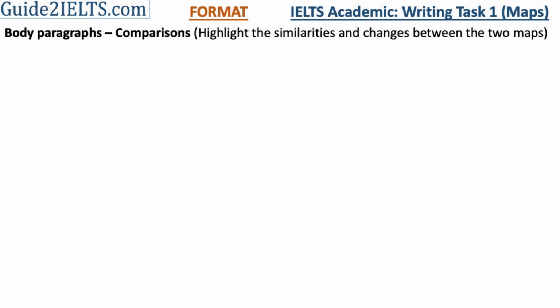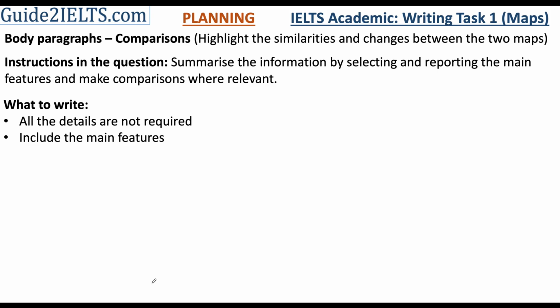Let's now understand how to decide what to write and in what order. In other words, how to plan before you start writing. An important point here is that in IELTS Writing Task 1 Academic, it is not required that you mention all the details of everything. That is not possible in the given time anyway. But you should ensure that no important features, or as the question says, main features, are skipped. This is why you need to have an outline of what to write before you start writing.